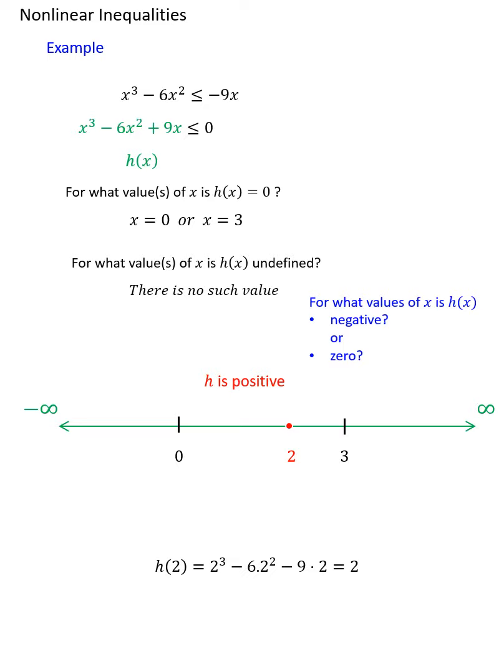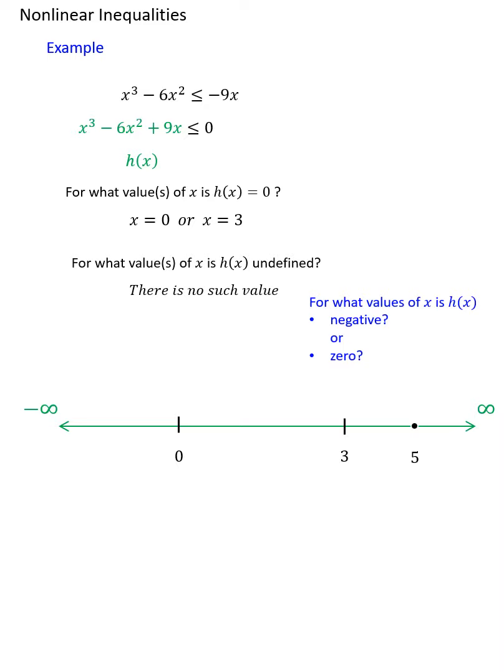But the beauty of the transition points of 0 and 3 is this. If 2 isn't a solution to my original inequality, then nothing on the interval from 0 to 3 will be a solution to my inequality. And therefore, I can conclude that there are no solutions in the interval from 0 to 3. We'll cross that whole interval off of our list.